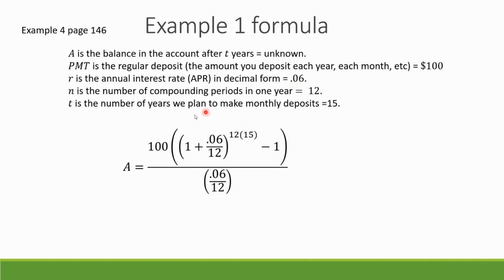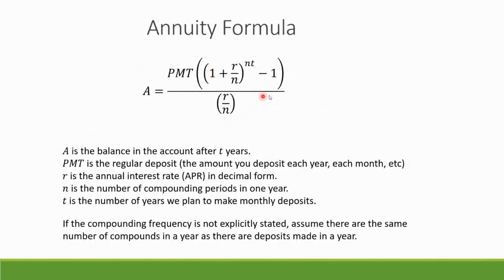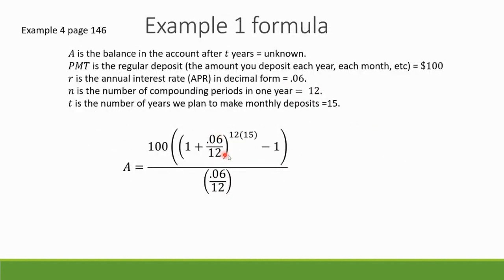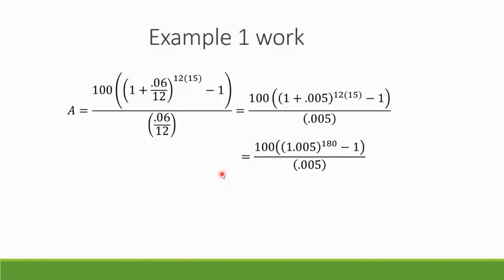I rewrote it here. Now we're putting it into the formula. If you go back to the formula, we're putting that notation in. So this formula we have to calculate. Conceptually, it's easier to set up than that TVM solver. Now we have something not terribly nasty, but something we have to calculate. But we have calculators, so that'll help us. So we plugged it in.